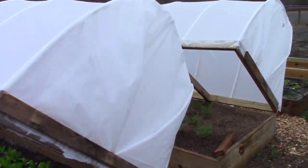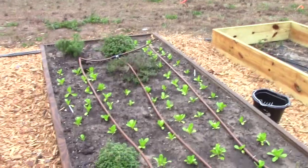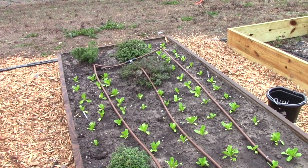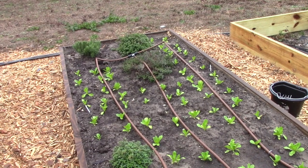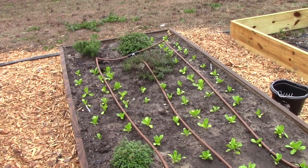And now I'll walk over here to where I don't have a low tunnel. And you can see this lettuce is growing nicely, this romaine, but it's not near as good as the low tunnel lettuce that's growing in there. So I've got a decision to make about whether I want to put a low tunnel on this bed or just see what I get.